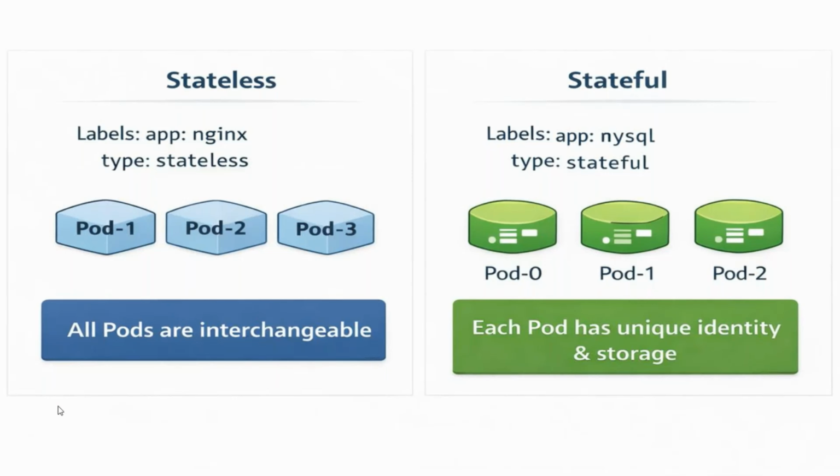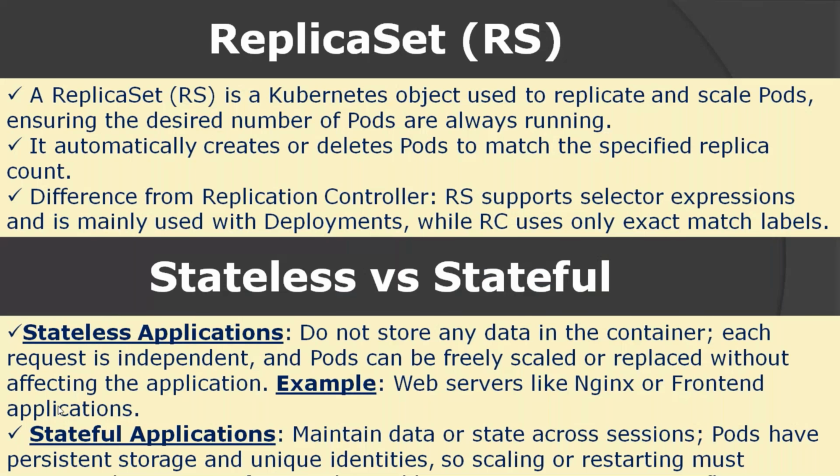Now the difference here is, instead of a server or machine, we are going to run an application inside a container. If you are running a container and inside the container there is an application storing the data inside the container, then we can call it a stateful application. If the application is running inside the container, but the data is stored outside of the container, then this type of application is called a stateless application.